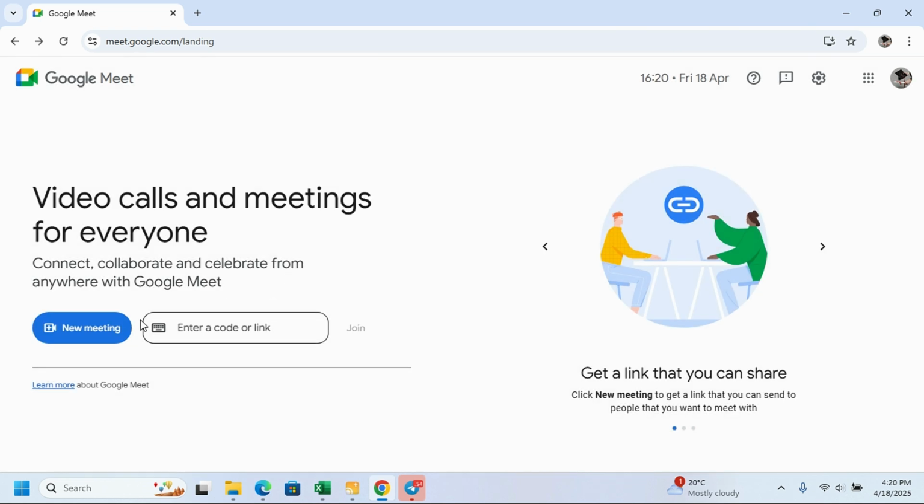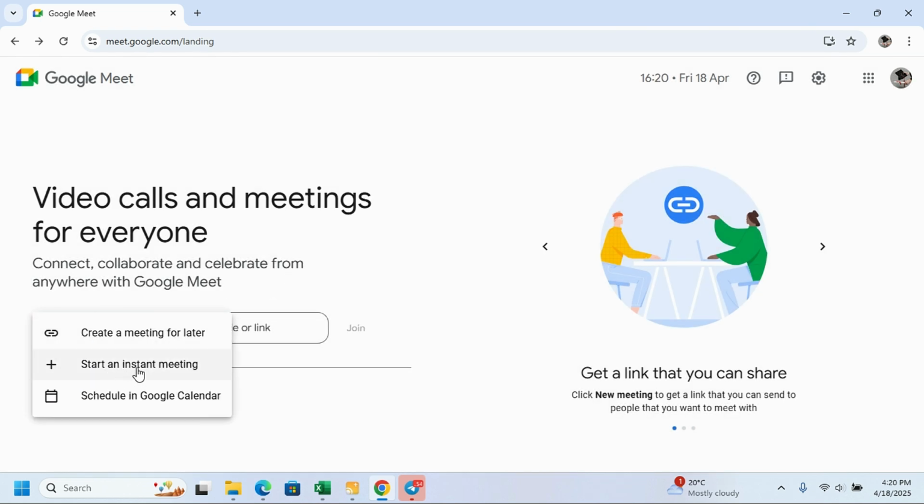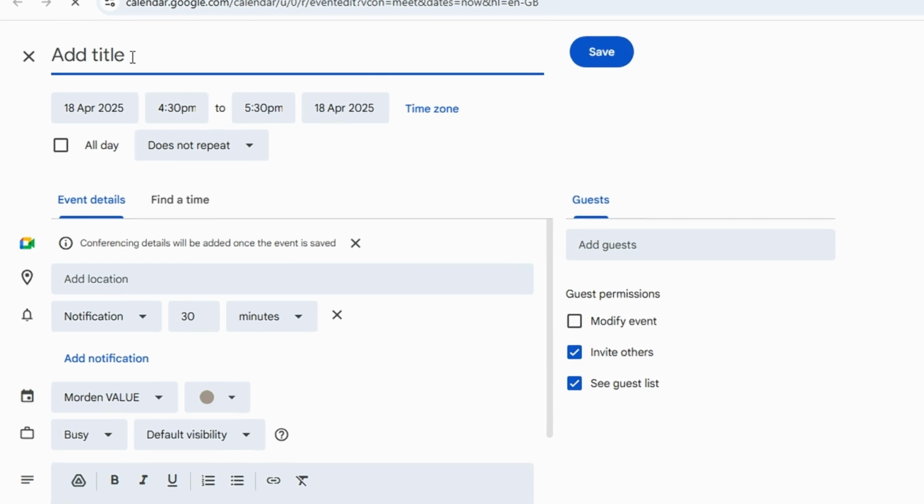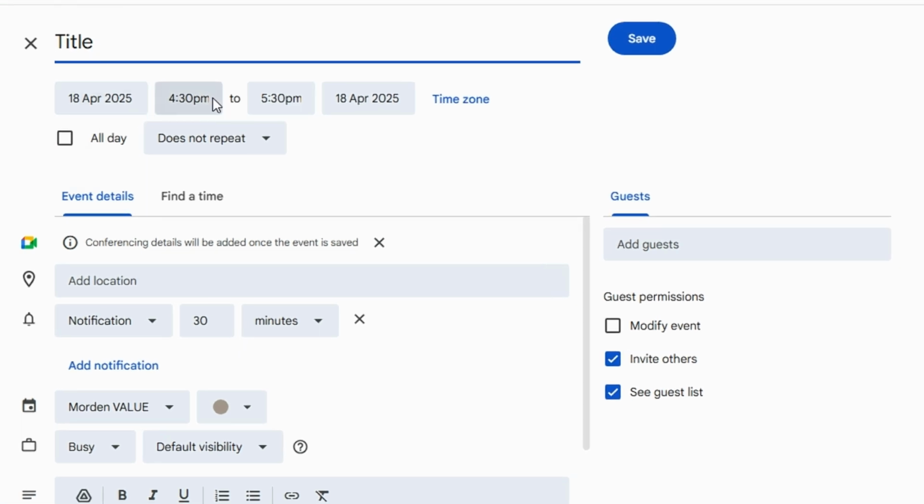And then the next option here, when you click on this, you have the instant meeting option and also the Google Calendar option. And here, when you click on this, it's going to open Google Calendar. It's opening the new window here where you can now start titling this meeting. You can give it a title. You can choose the date, the time, when it's going to start and when it's going to end, and the date when it's going to end, even the time zone. And if it's going to be an all-day event, you have all these options.